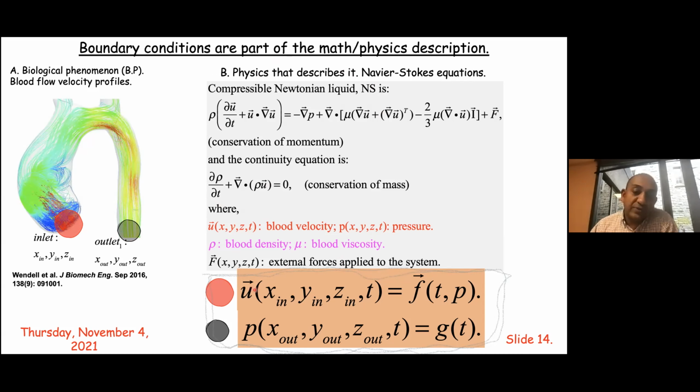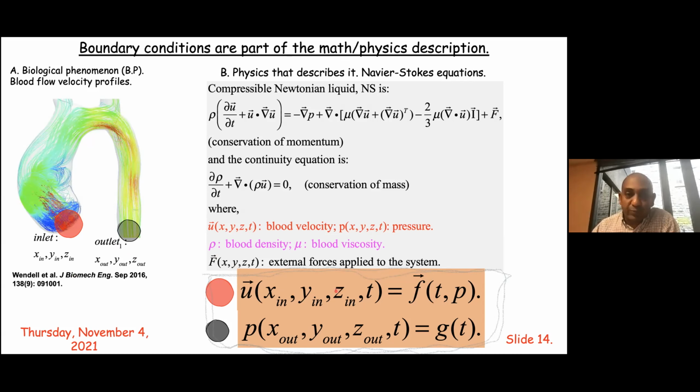Now, I propose, as a policy, that we have velocity profiles at the inlet, and we might discuss one or two ways in which we can come up with velocity profiles at the inlet. If Nicole was here, she might have described to us what this vector function f looks like. She might also use the word Womersley sometimes at the inlet here. So my choice is to apply velocity profile.